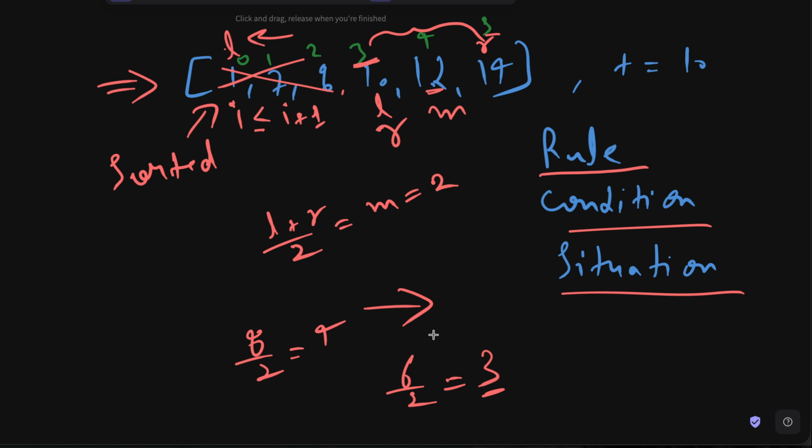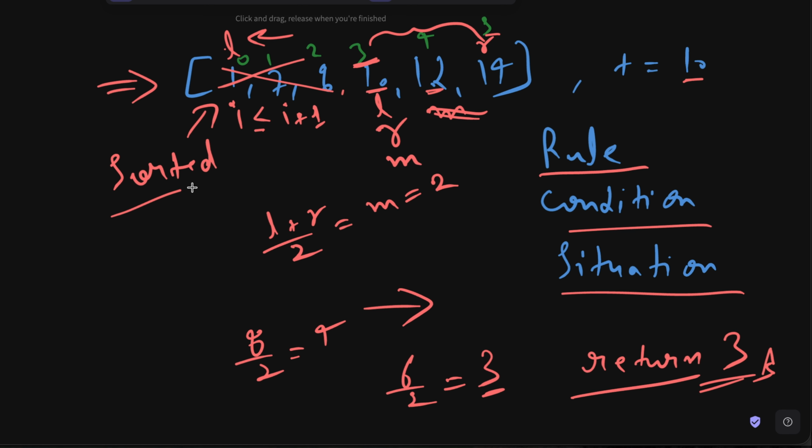We found the mid element to be at index 3. So the mid element will also be here now, and we will cross it. Now we will check, is the current mid element equal to the 10? It is. Since it is equal to the 10, we will simply go ahead and return the index of this 10, that is 3. This will be the answer. Simple as that, right? So now do you understand how we are using particular conditions or situations like the sorted condition to actually eliminate the part of the search space in which we will not be able to find the current element, basically our answer.